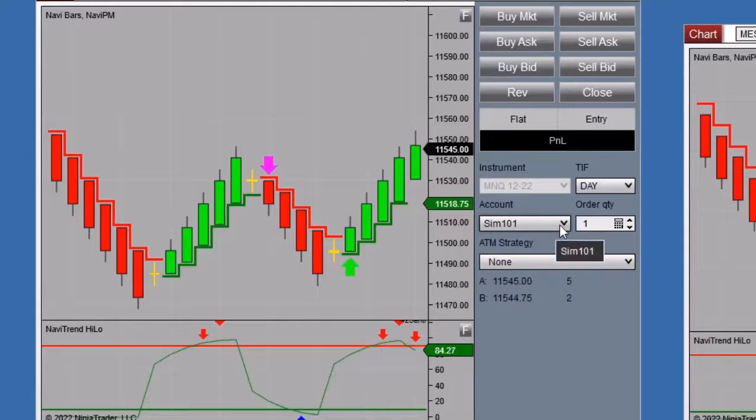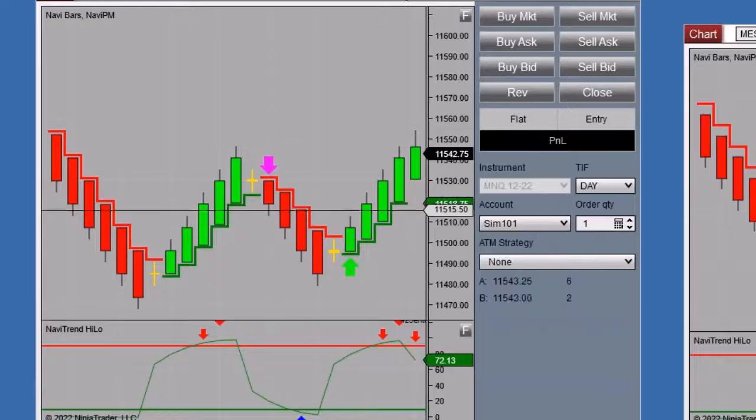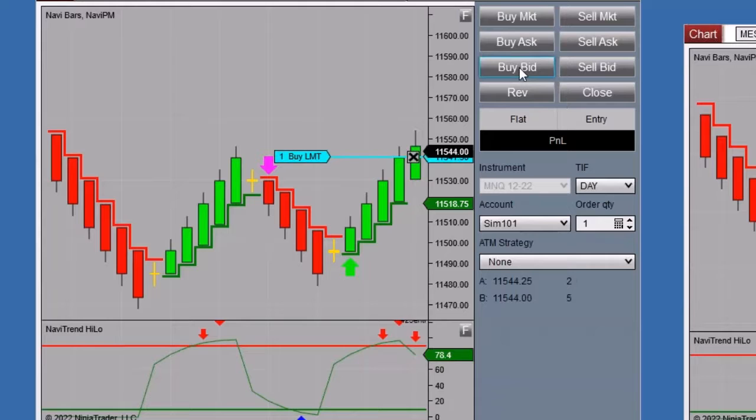Also with chart trader, you can trade in simulation mode or you can trade in live mode. If you click underneath where it says account, it's going to display any sim accounts or live accounts. Order quantity, you can select how many contracts you want to enter. So right now you can see it's selecting 1. So if I were to go long here, it would put us long 1 contract if I get filled in that order. Order canceled. And down below that, you've got ATM strategies.